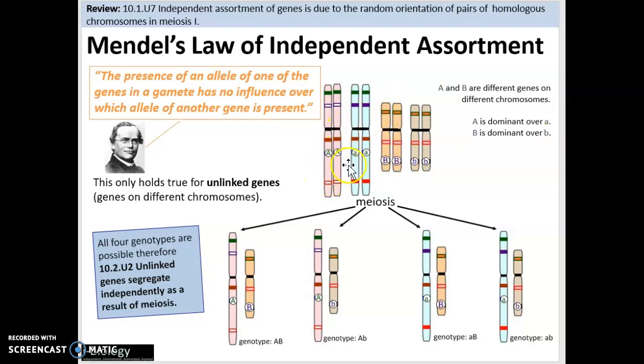So we can see here we get different combinations of these different characteristics. This could be eye color, and this could be hair color, and they'll be on different chromosomes. So we can get A going with that big B, or we can get A from here going with this big B, or this A with that big B, or this A with that.